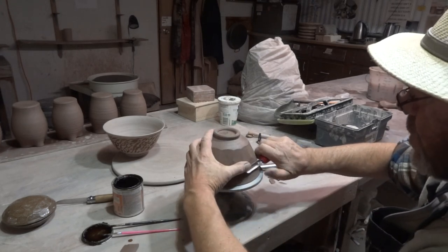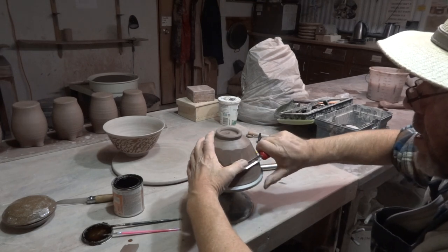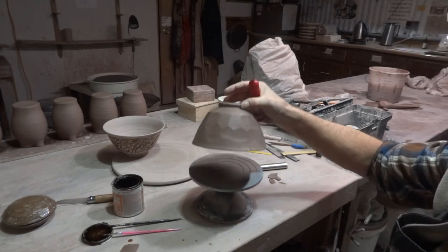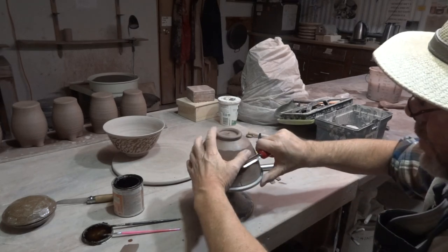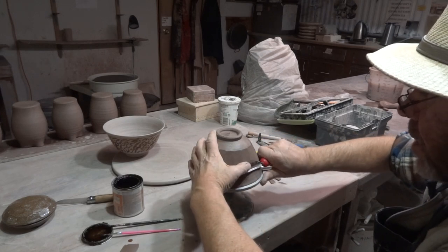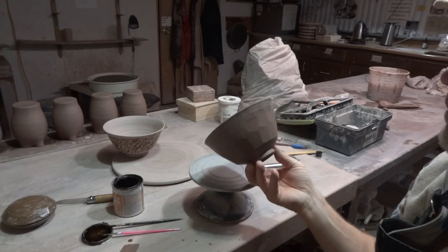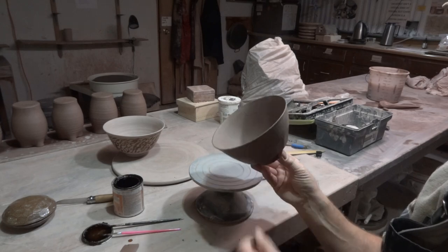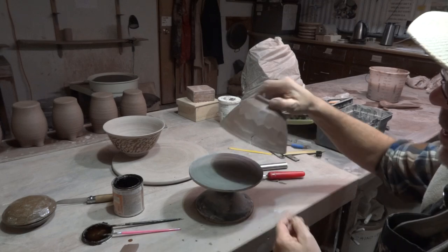But we will... I had a feeling that something like that might happen. Oh, you see, now the crack is opening up. Okay, well. Oh, another crack. All right, so that was pretty much as I anticipated. As we got down here, it might crack, and sure enough, it did.